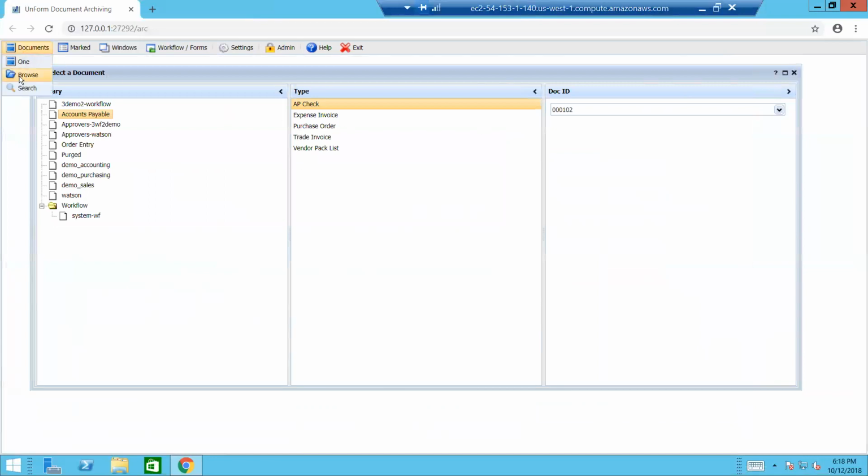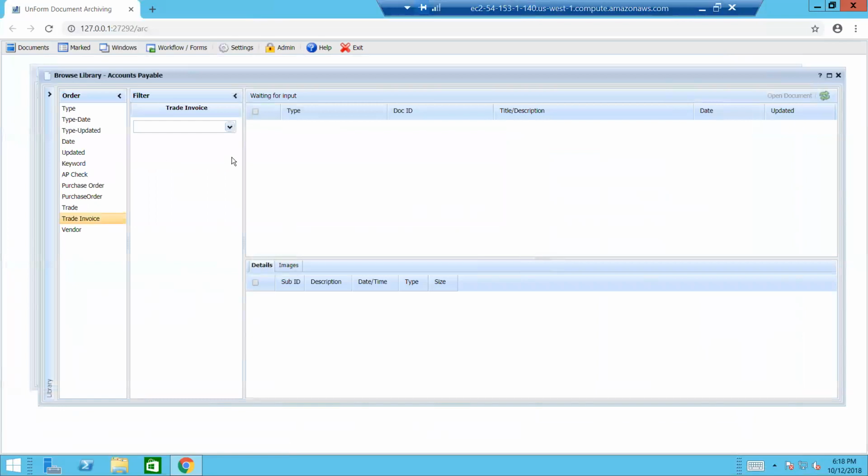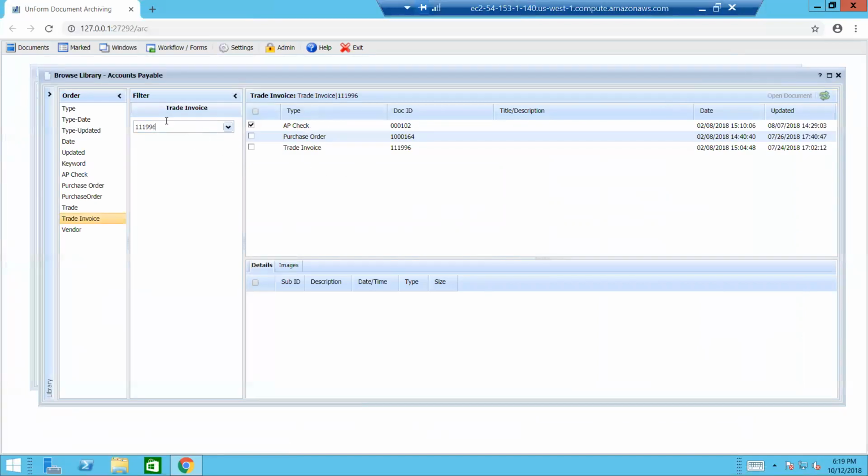But we've also got other ways to find them. So you can browse a library and find all the documents associated with that in one click. So for this one trade invoice here, it grabbed the invoice, the PO, and the check that it was paid with. If there was a packing slip in there, it would have brought that up too.